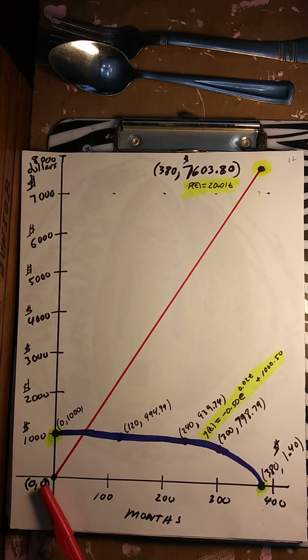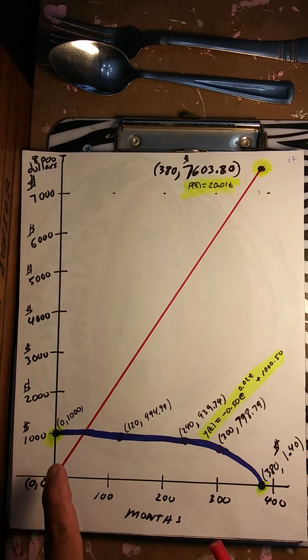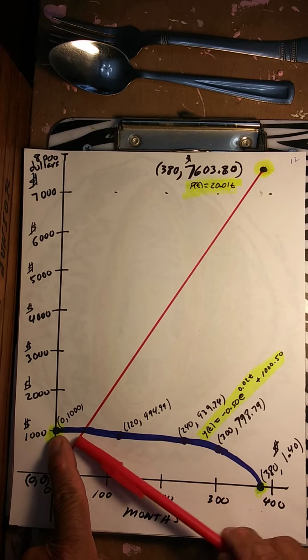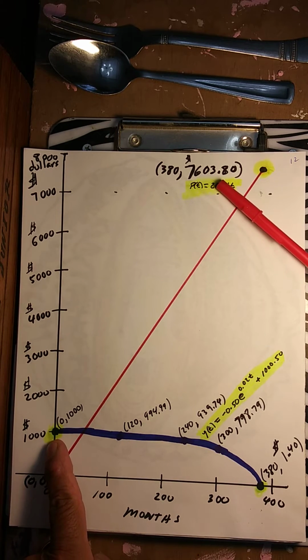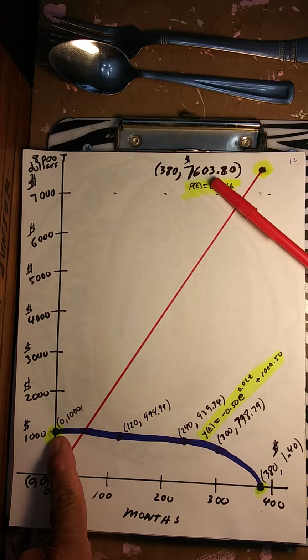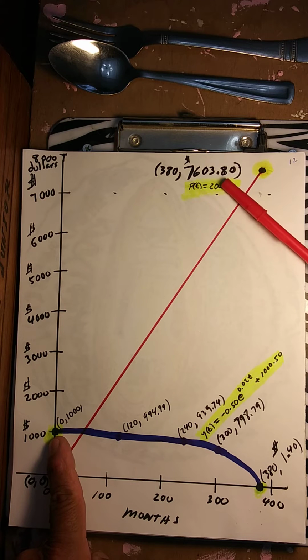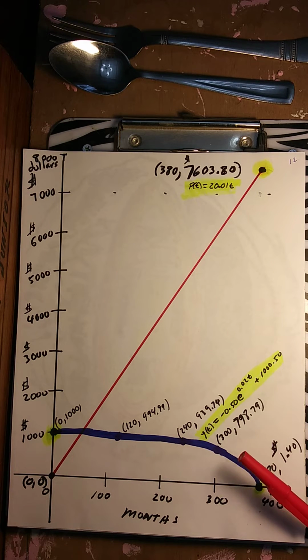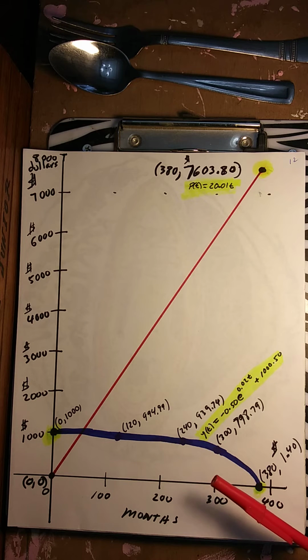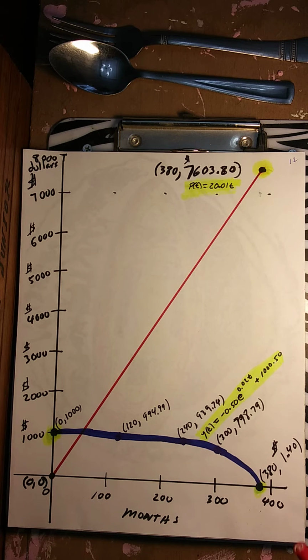Now, what about the payments? What's going to happen is this $1,000 right here is really going to cost you $7,603.80. So that 1,000 is really going to be $7,603.80 that you're going to pay from your checking bank account, whatever it is. So yes, 1 is not equal to 7. Well, kind of. Here it is, huh? More than 7 actually. But anyway, that's how it works. That's how the credit cards work.